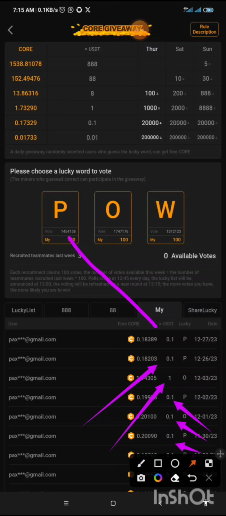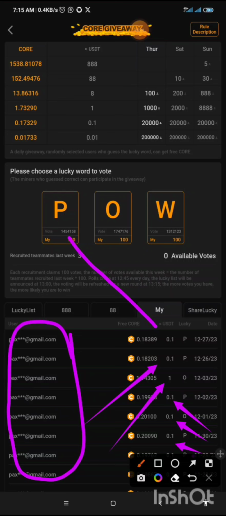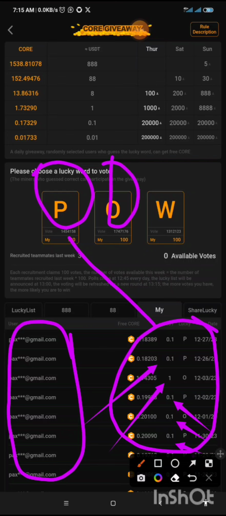Okay, as you can see, this is my email address. So this is what I have won so far by casting my vote, P, O, and W.